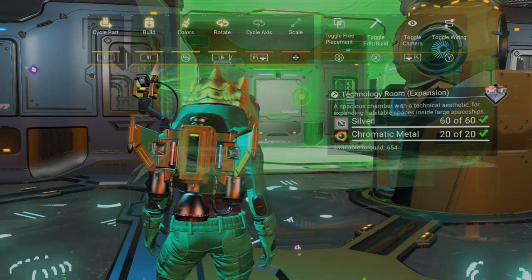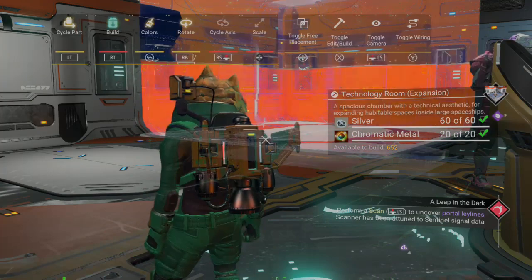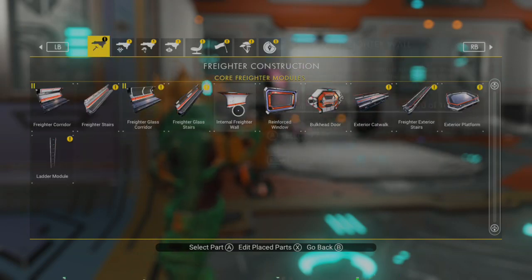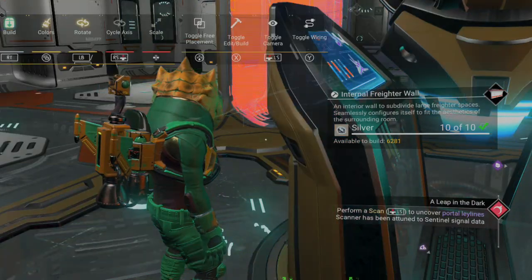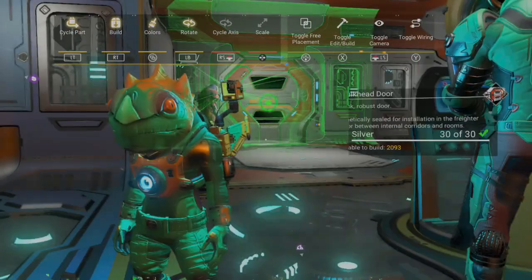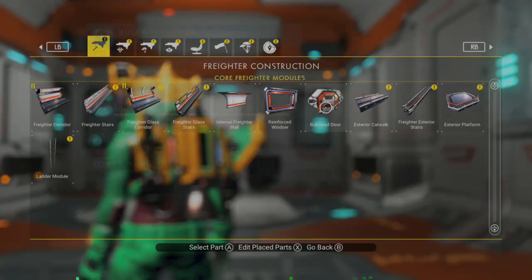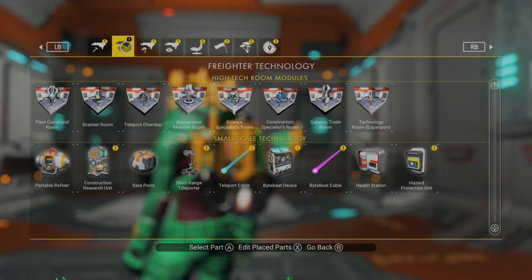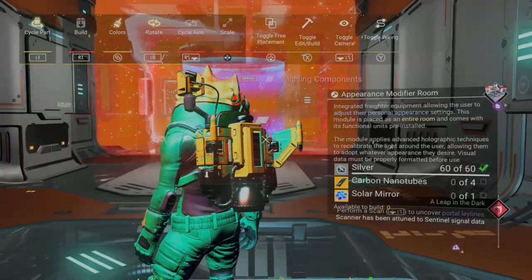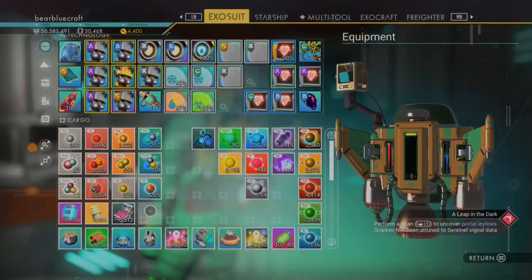So let's take a moment. That's just a room. Getting closer. A guy walked into my room there. Are you building something? I sure am. Yes, I am. All right, so if we put the appearance modifier there, it needs carbon nanotubes and a solar mirror thing. It's a good thing I gathered all that carbon.